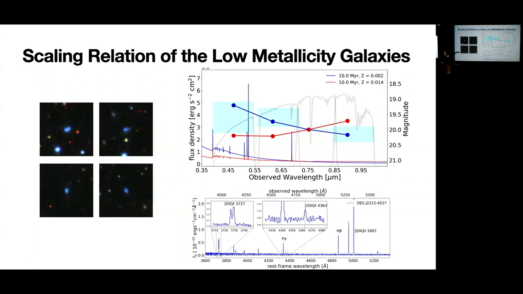And then you will select lots of objects, which look like the pictures here. They are blue and compact, so they also have the name blue compact dwarf galaxies. You point your slit onto the galaxy and take about half an hour to an hour to get the spectra. To measure the metallicity, you target the auroral line [O III] 4363, and also the oxygen III and oxygen II lines, so that you can have a direct measurement of the metallicity.